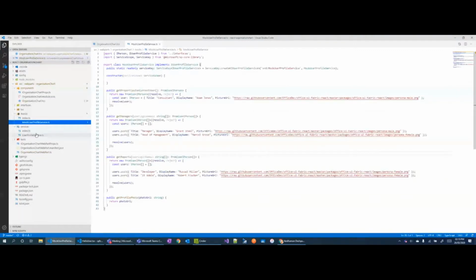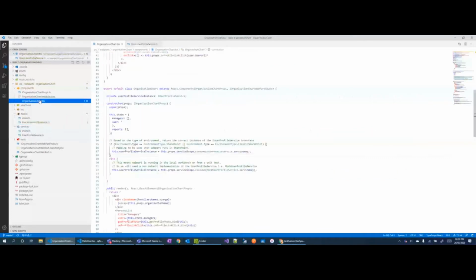So using service scopes, we can register our services on the service scope. Stepping back a bit, service scope is the SPFx implementation of the service locator pattern, where you register services on it and you can consume the services on it. And as far as I know, the SharePoint Framework itself also uses the same kind of model for registering the AAD HTTP client or MS Graph client, and so on. So we are just using the same kind of model to register our custom third-party services as well.